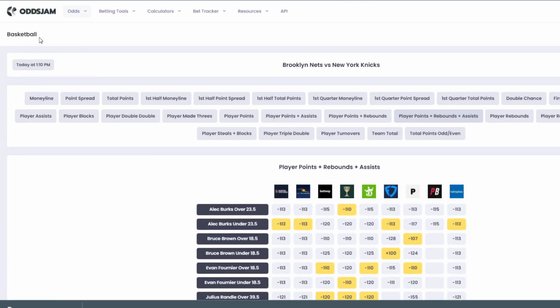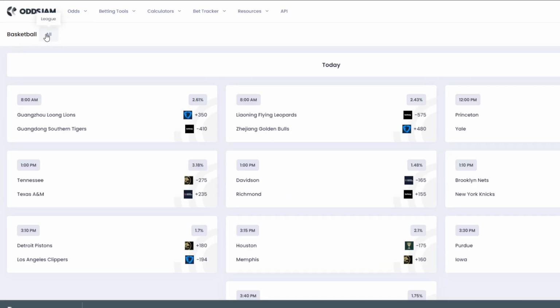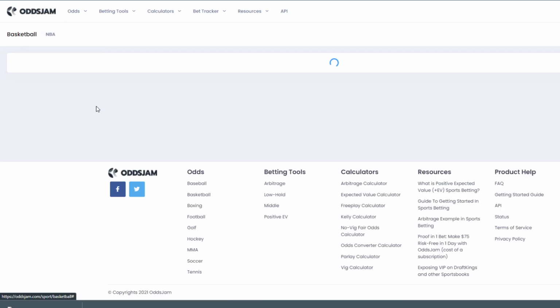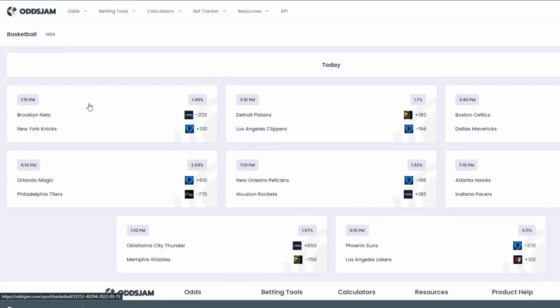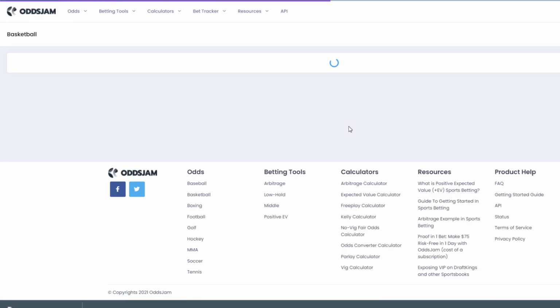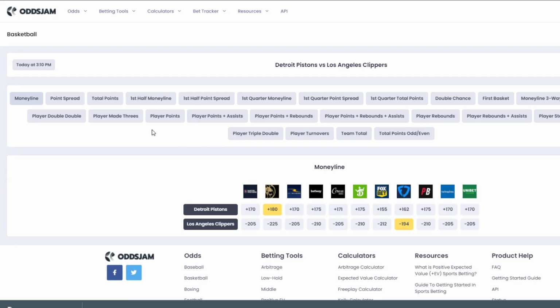Let's pull up a different game. It's very easy. You just come back and hit basketball, and then you can sort by league, hit NBA, and it'll sift through that. Because if you just hit basketball, you'll get all the college games as well, and it'll clog things up a little bit. So let's look at this Pistons at Clippers game as well. And again, I kind of want to get this out for these early games. There's not a whole lot of information out for the early games. Some people are still napping or getting back from the bars. So we'll look at a few here.